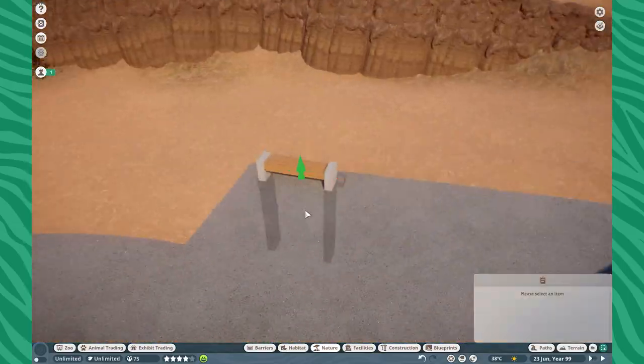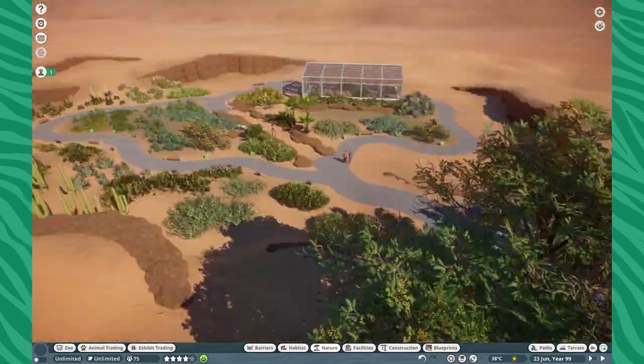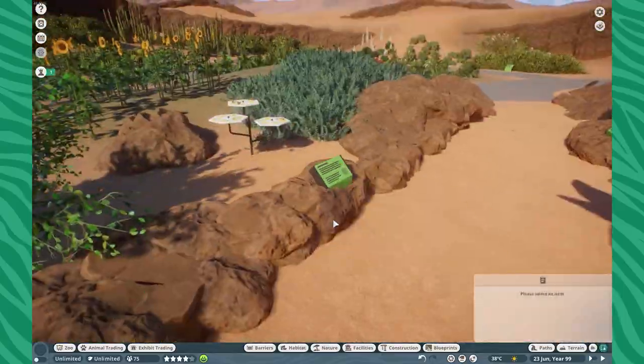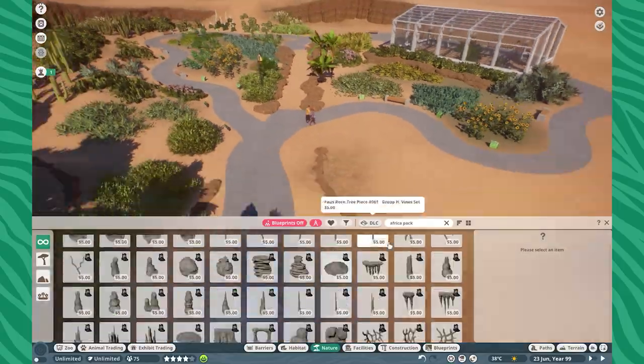Also adding in the rest of the infrastructure throughout here. Again, adding the benches, adding the bins from before, benches by Lion, bins by Christina, really awesome pieces. And also those signs by Lion as well, and adding in the rest of the plants.